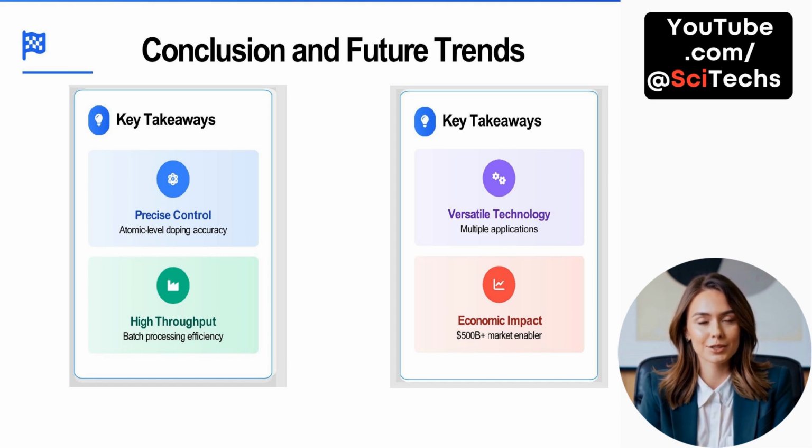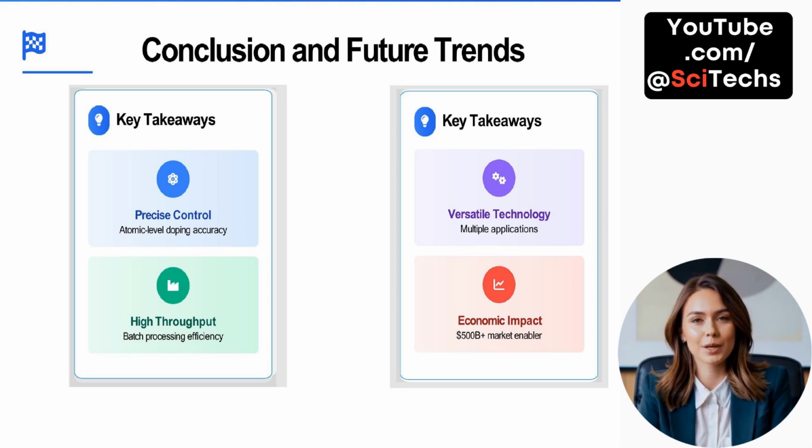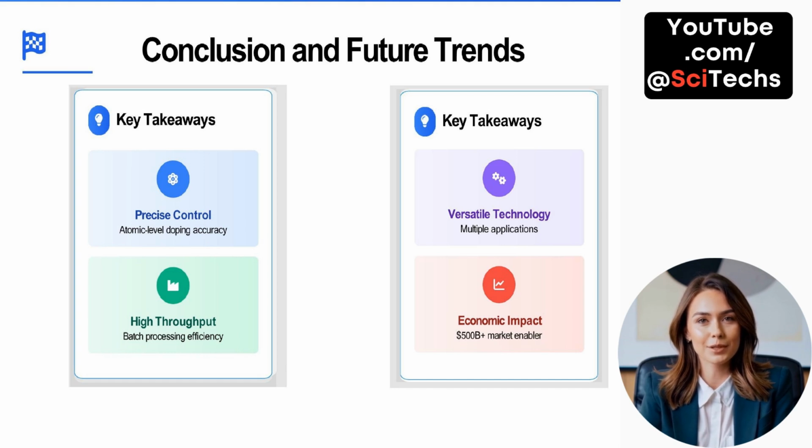Third, the technology is highly versatile. It supports multiple applications, from consumer electronics to automotive, aerospace, and computing. Its flexibility allows rapid adaptation to new market needs and innovations. Finally, the economic impact is immense. Semiconductors drive a $500 billion-plus global market, acting as the backbone of technological advancement and digital transformation across the globe.